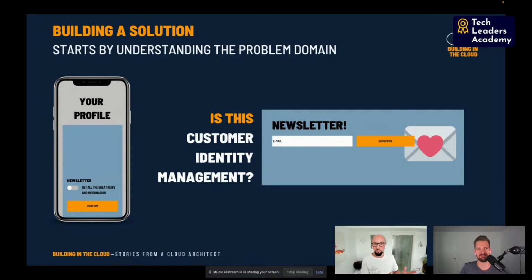It was a registration without a password, just for the sake of subscribing customers or fans to a newsletter. And then we started to divide and conquer those domain boundaries. We said one thing is digital marketing and the other thing is customer identity management. Let's use this separation of concepts and reflect it in our solution design.